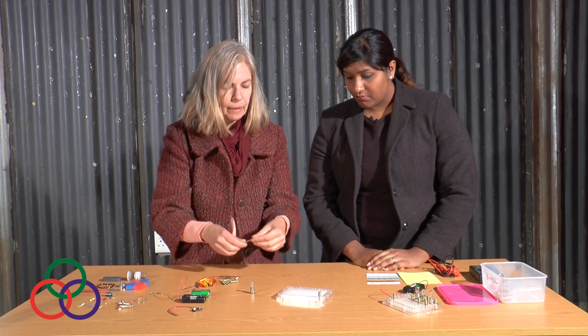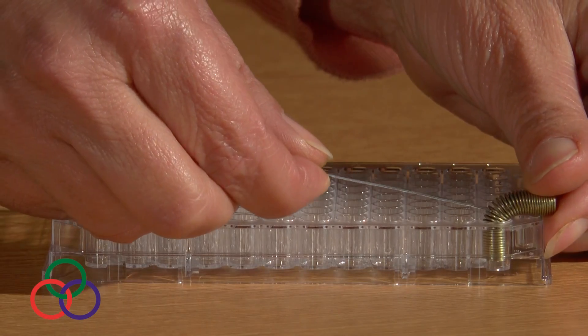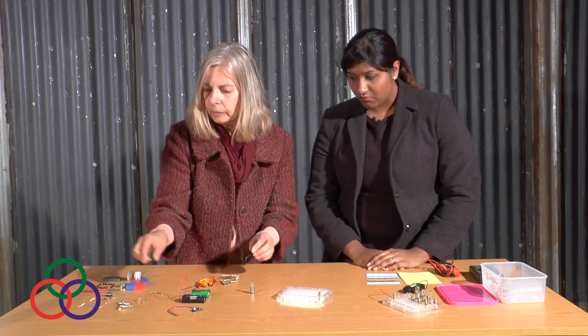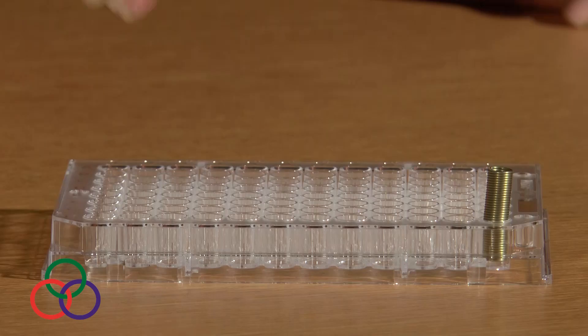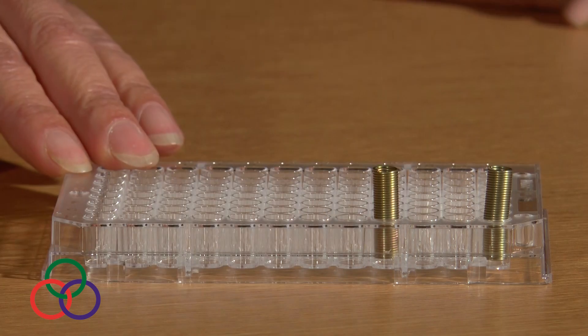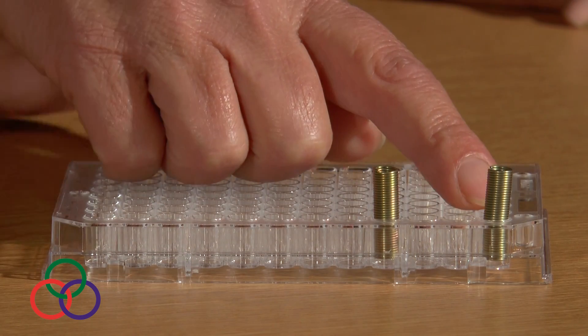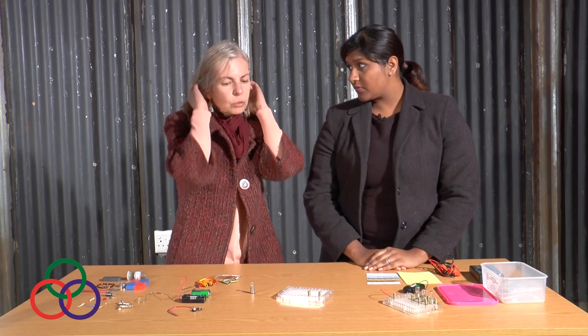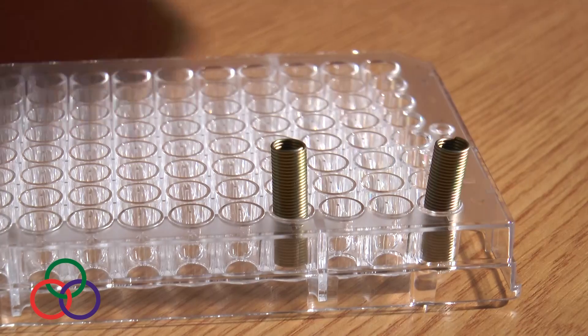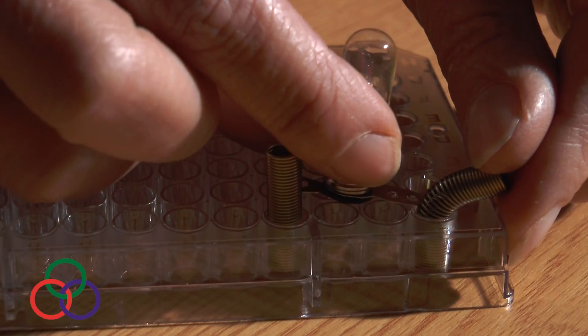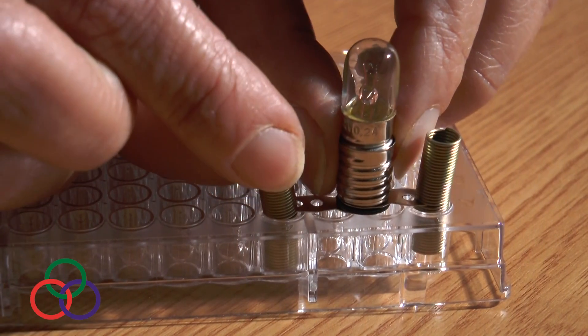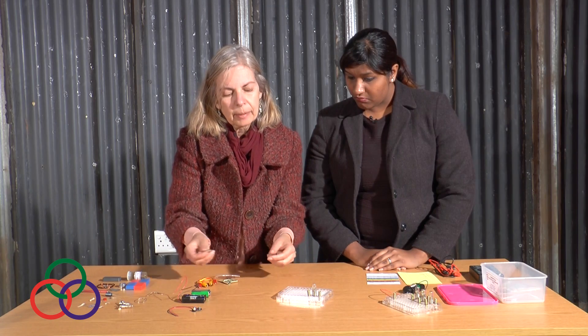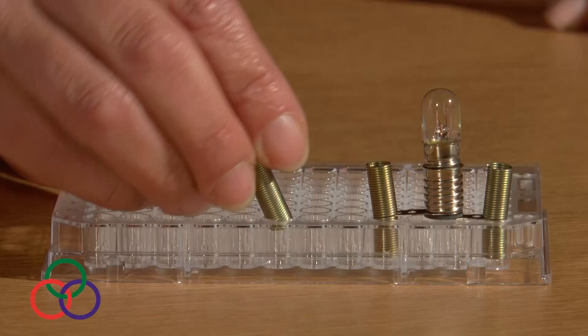We can also slide the other strip of metallic strip. For example, maybe we needed some circuit. Similarly, we can connect any of these other components. Let me show you something. To connect a component, it's better for most of these components, the best connection is to put two springs so that you leave two holes apart to make it easier for your fingers to manipulate the component. For example, here we have the bulb. We bend the one spring first and then the second and the bulb is well connected. This is a very good connection.